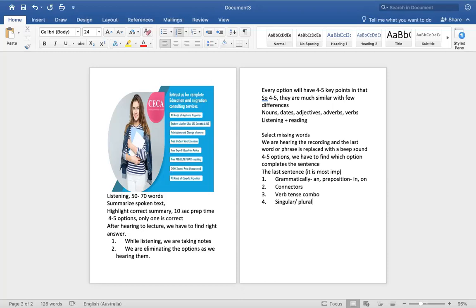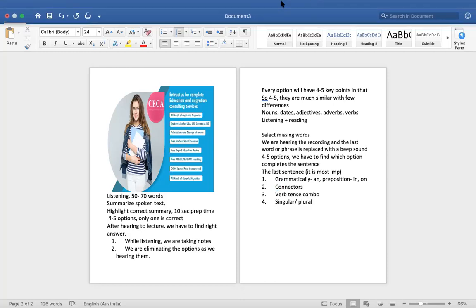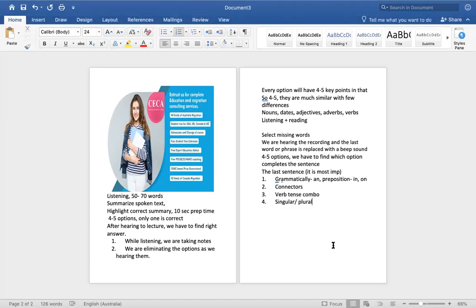So this is also one way to know better what word can be the right option out of the given ones. The last sentence or the last part of the recording is the most important, but yes, we need to understand it as it begins. Why? Because that's how we can understand what this lecture is about and how this lecture is finishing off. The recording can be 40 to 60 seconds long.